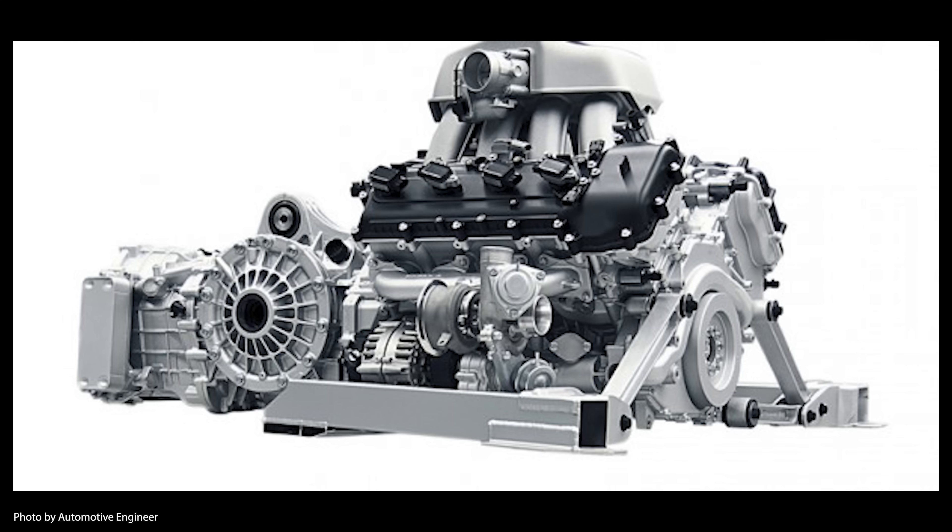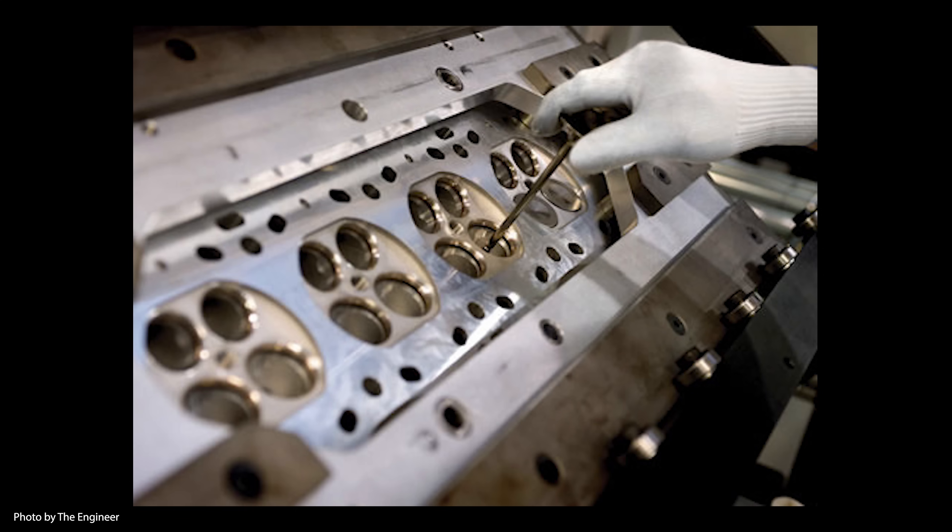The block itself is sandcast aluminum alloy with wet cylinder liners designed in aluminum and finished with a low friction Nicosil coating. The heads have four valves per cylinder with a phaser on each of the camshafts. It is water cooled and port injected, and variable valve lift is achieved with conventional valve train solid tappets.